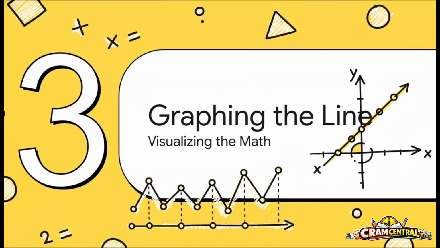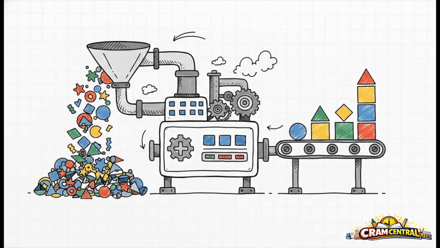Section 3. Graphing the straight line. Let's move on and see how this builds into translating our math into a beautiful visual graph. Let's say we start with an equation in standard form, like x minus 2y equals 2. Well, the very first step to graphing this is usually converting it into our graph-friendly slope-intercept format. By moving x to the other side and dividing by -2, we rearrange the whole thing into y equals x over 2 minus 1. And trust me, this makes our next step so much easier.